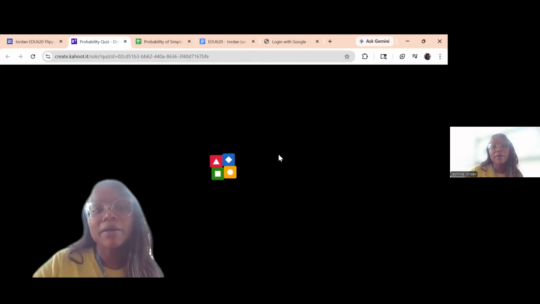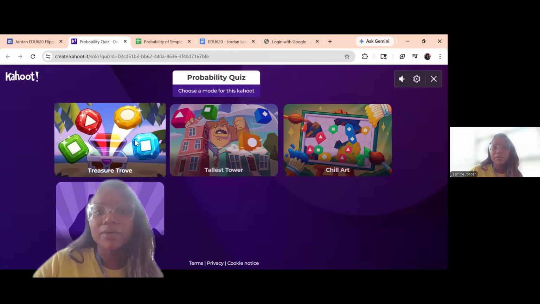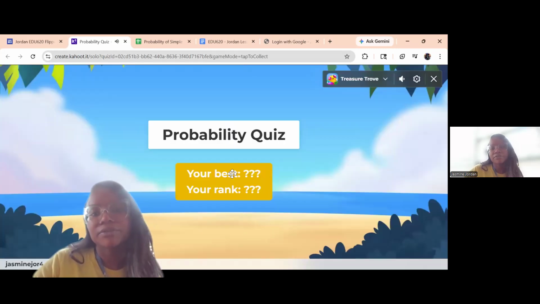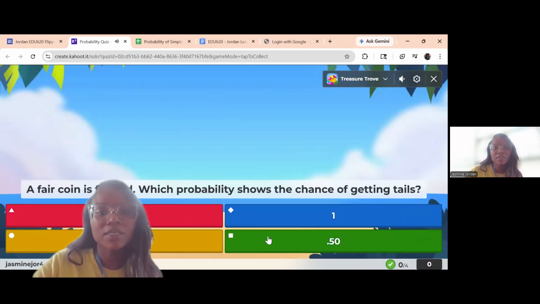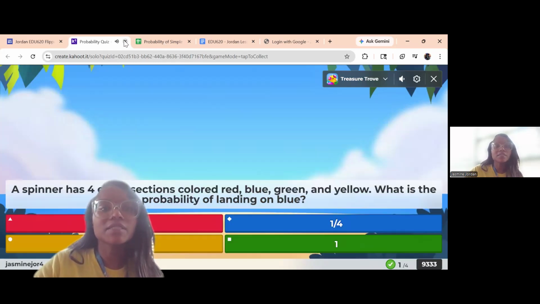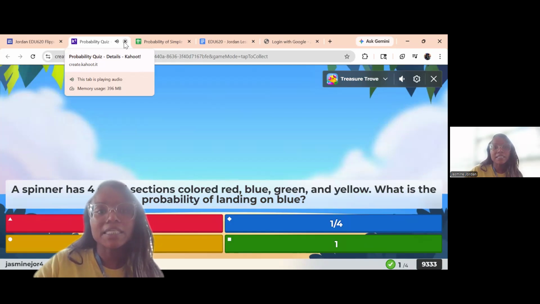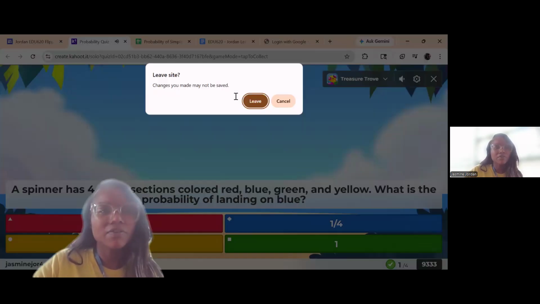All questions are about probability and within the same unit. Then there's a ranking, so whoever takes the test will keep going. The goal is for them to get at least 80% correct on that assessment.